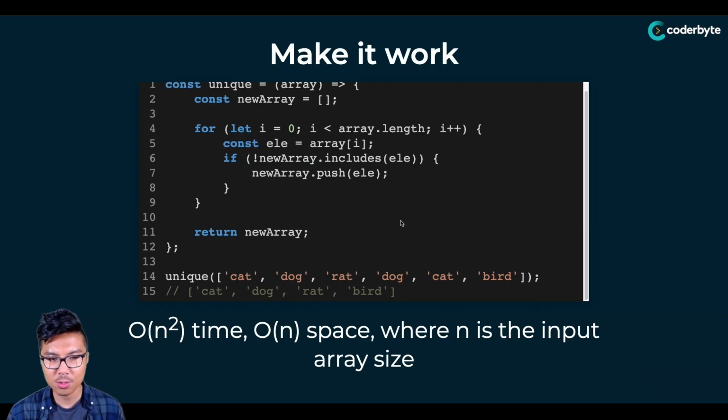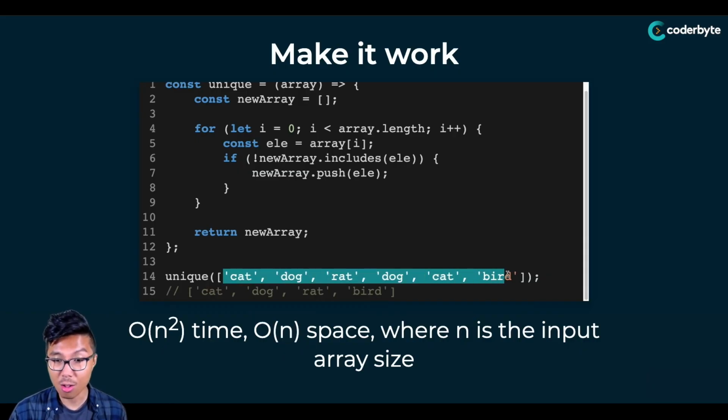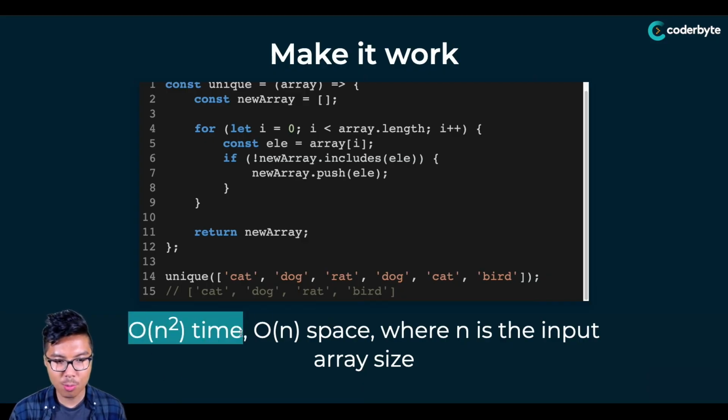So let's take a closer look at what we really just said here. Honing in on just the space complexity, we say that O of n is the space complexity because you can imagine in the worst case scenario, the input array already contains unique elements, in which case basically the output array is identical, right? So it would be O of n. And so looking at the time complexity, we're probably wondering, can we do any better than n squared?